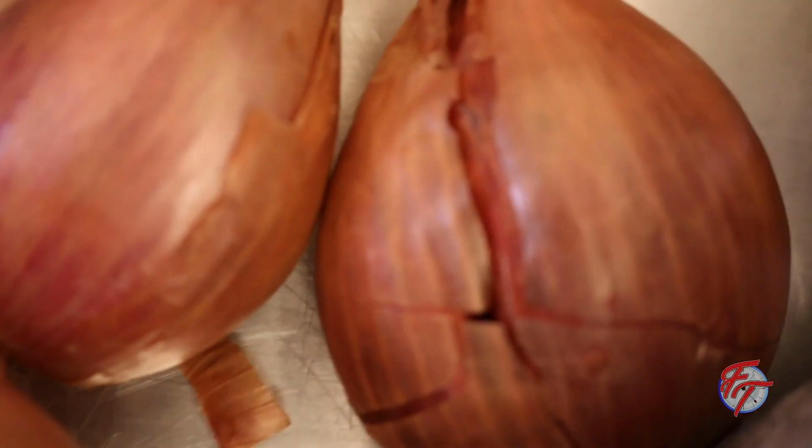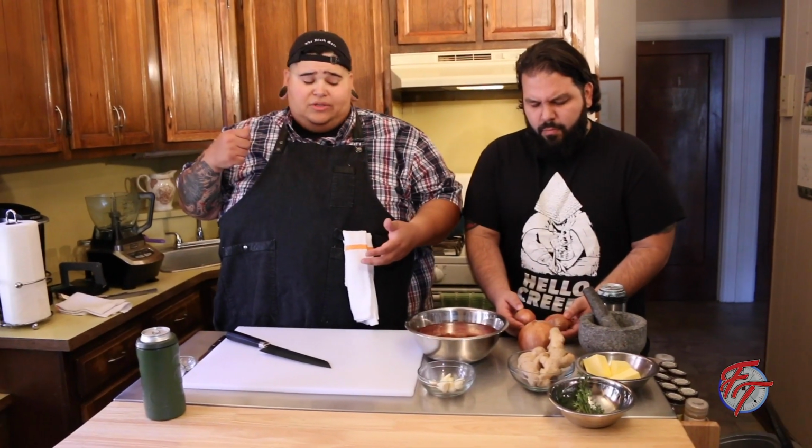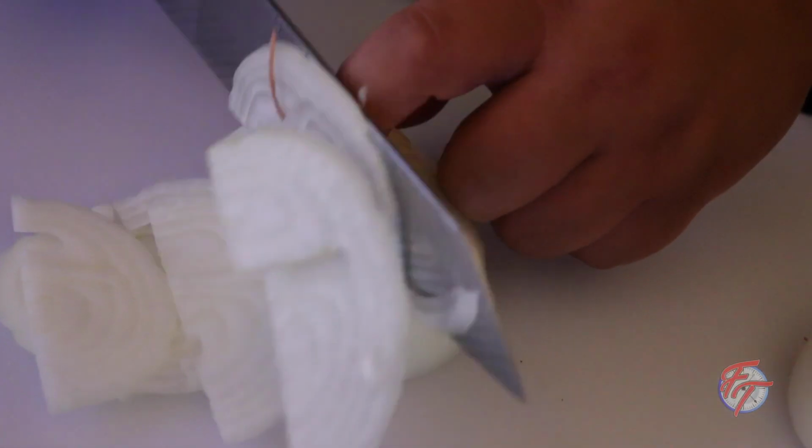It's metal. Right after that, we're gonna break down our shallots, a whole Spanish onion, some ginger, garlic, butter, and the thyme. Now the thyme is gonna be put in at the finishing part when we put this in a jar. These are shallots? Yes. I thought they were just like small onions. Alright, so we're just gonna break down this onion real fast.